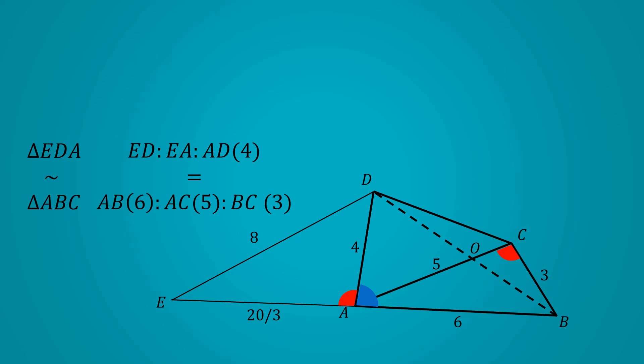You might then wonder, since we have constructed the triangle outside the figure, how do we move back in and find OD over OB? Remember that by constructing the similar triangle, we also have equal angles. And the pair that will help us here is DEA and CAB. Because that implies DE is parallel to CA, and we can just move OD and OB downwards towards EA and AB. If you simplify 20 over 3 over 6, that gives us our final ratio of 10 is to 9.